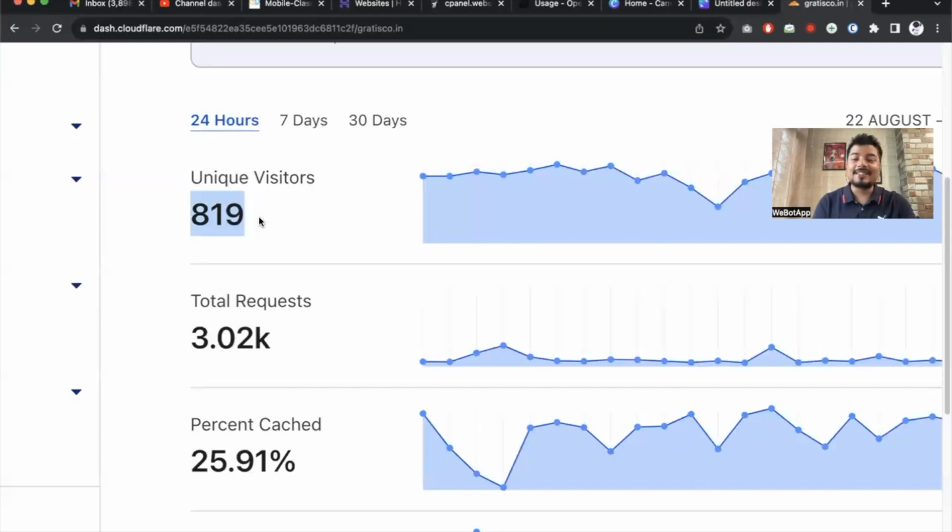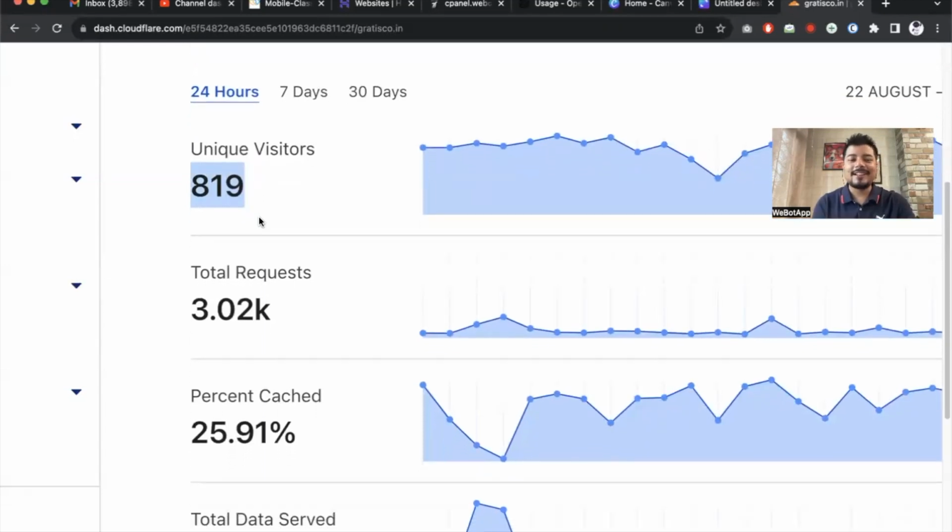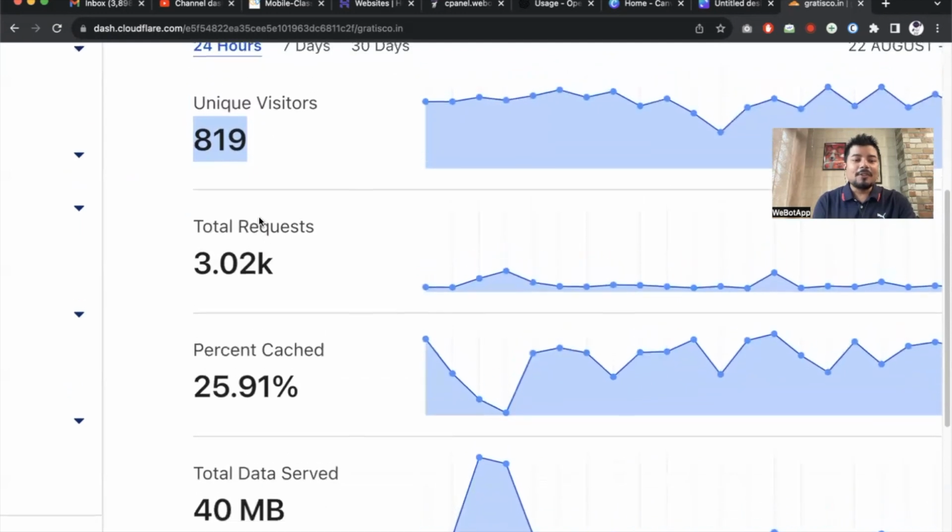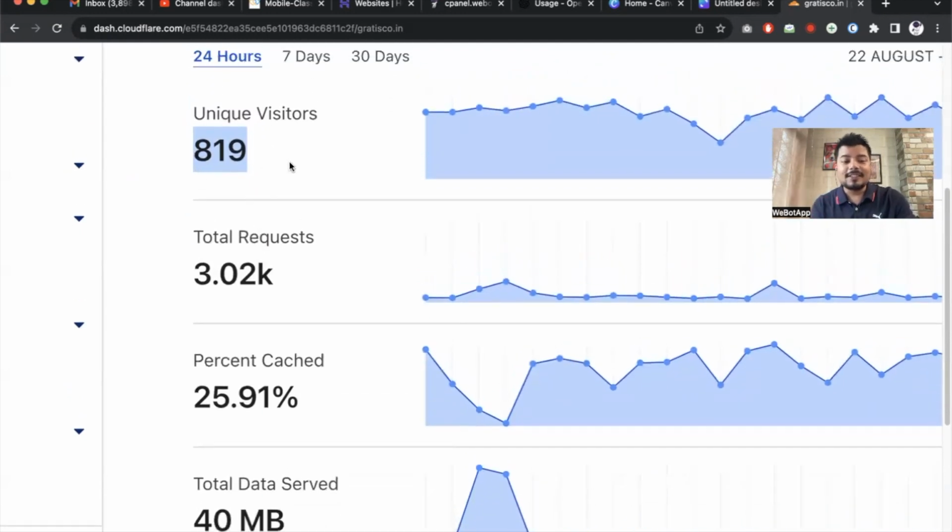That's the interesting thing about website security. Out of 819 visitors, this website has got 3.02 thousand HTTP requests.